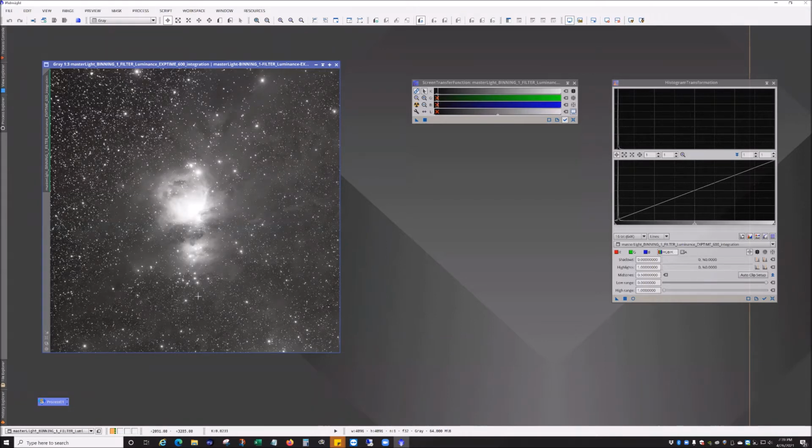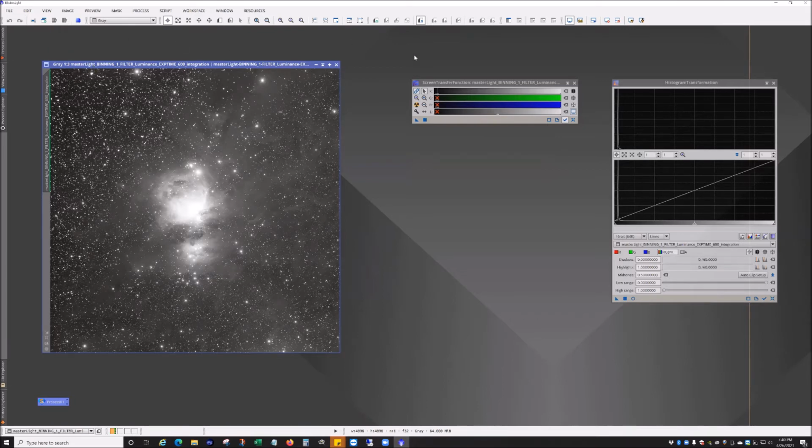So anyway, this does look really good. There are issues, even though it was taken from beautiful Arizona dark skies. This was flat fielded. There is a right to left gradient to some extent. The right side is a little, there's something going on. I don't know what it is, but there is something light, and it's not just dust, on the right side and something going on the left side. I can just see it.